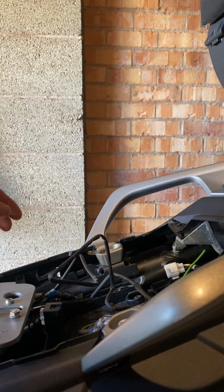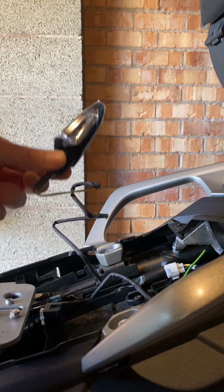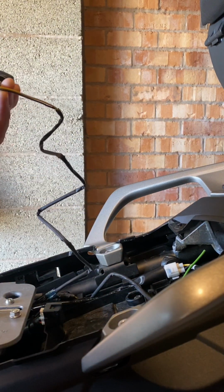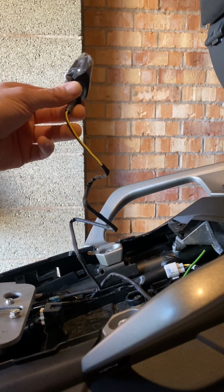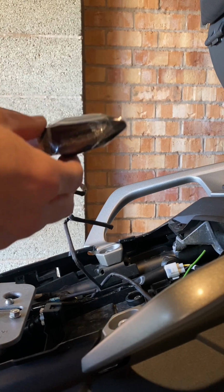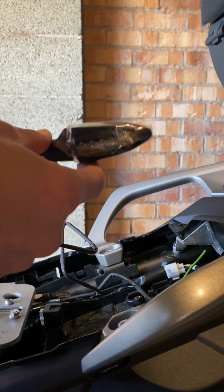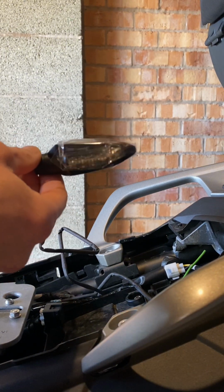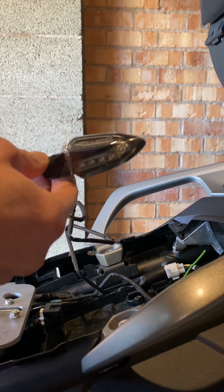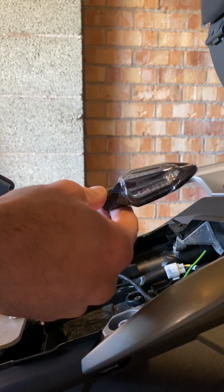One thing I do want to mention is it is well worth checking that these all work, because I did actually fit one. At least I got halfway through the process and realised that it didn't actually work, and I had to go through the whole hassle of sending it back to Yamaha and get them to send me a new one, which they did.